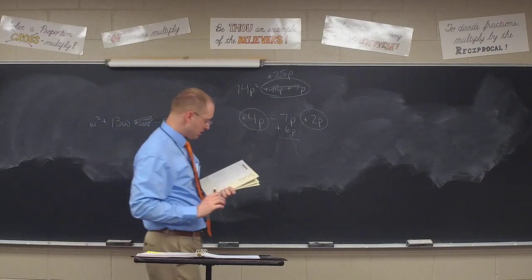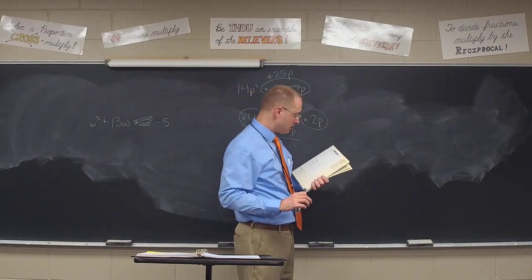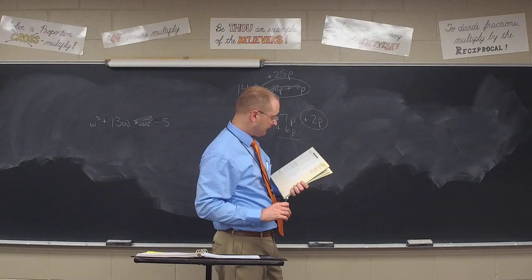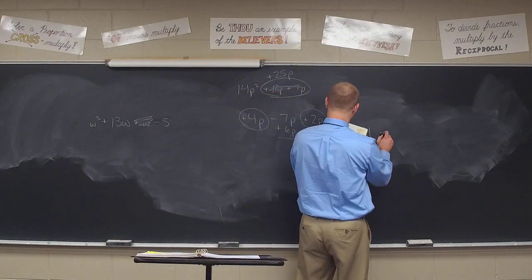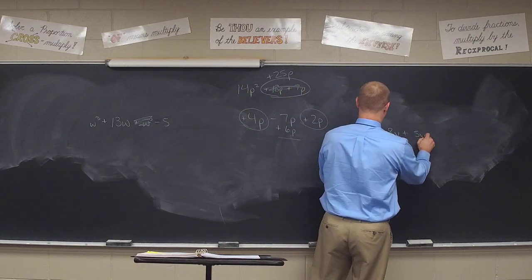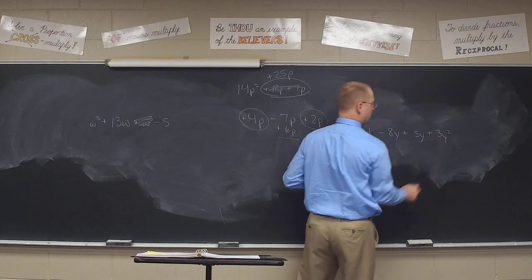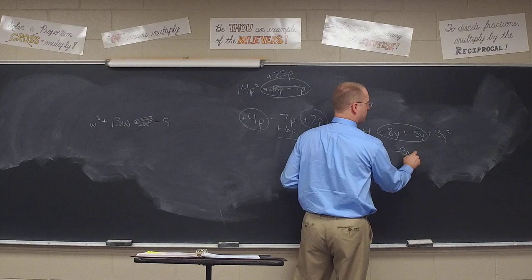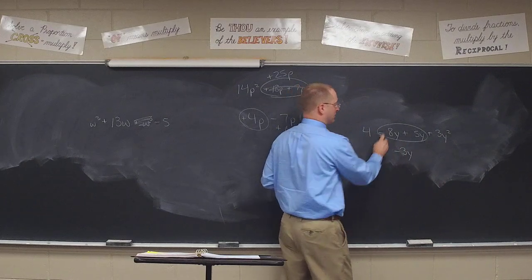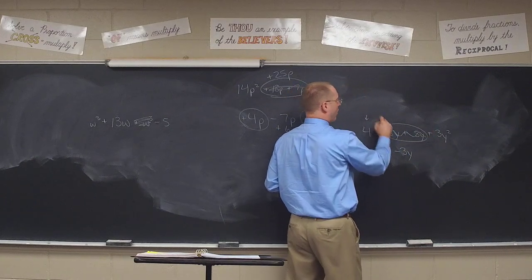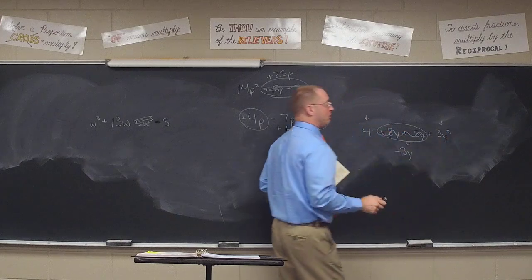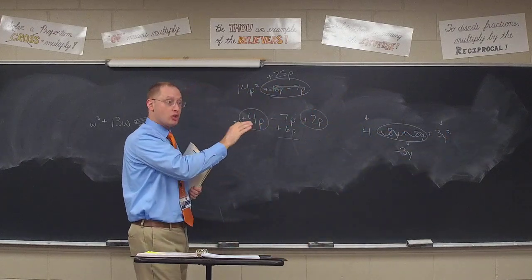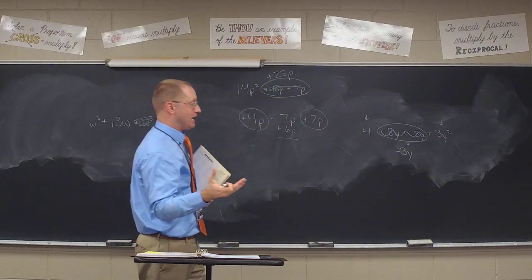Maybe like 10. Okay, yeah, so for number 10, I'm going to show it on the board. We had this here. And we know that these two terms combine to give us a negative 3y, right? Because the signs are different, so we keep the sign of the greater absolute value. So I have 3 different terms that are not like each other. So all 3 of these terms have to be left in my answer.